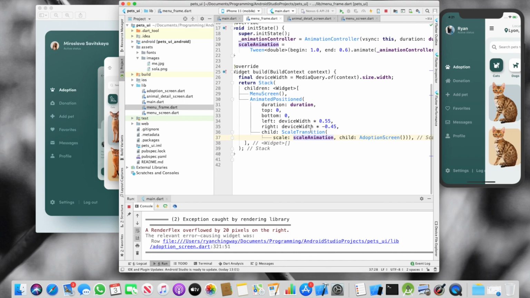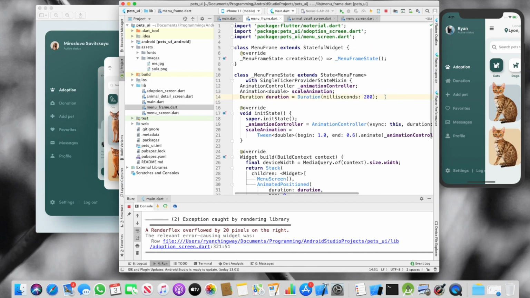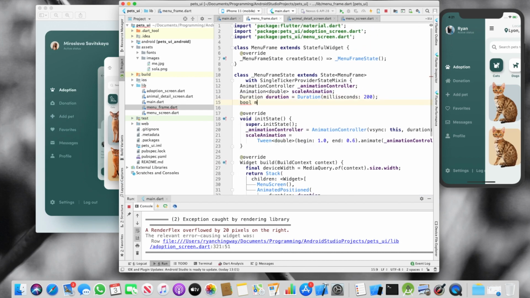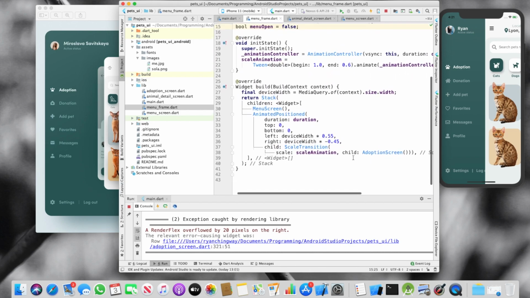Okay. So let's see. I guess what I want to do is define a variable to say whether or not the menu is open. And we'll start it with it being false. So when we boot it up, the menu will not be open. And then when you click, let's add some commas here to fix the format.